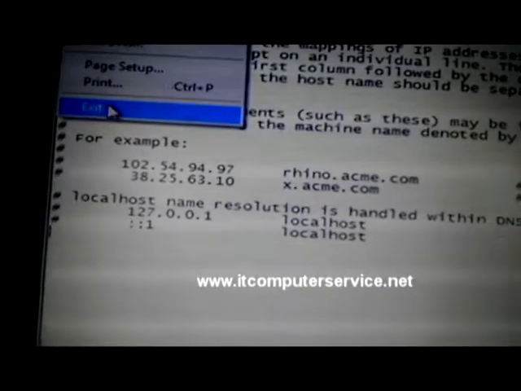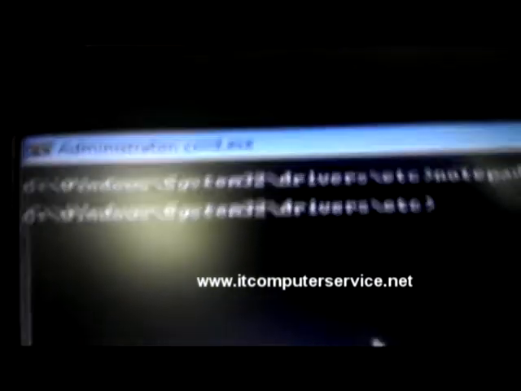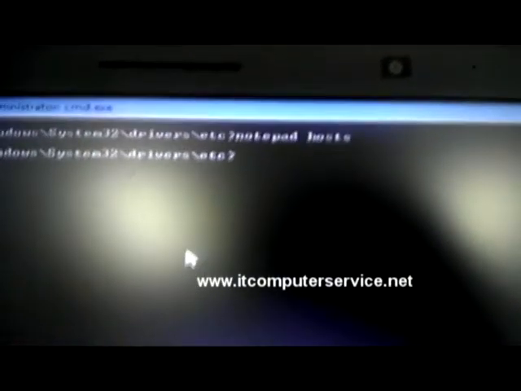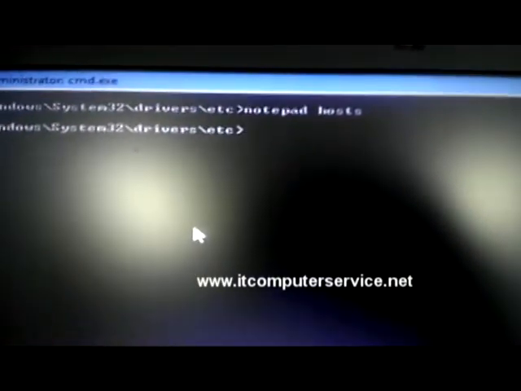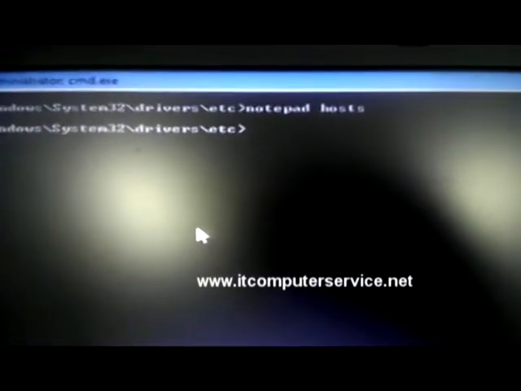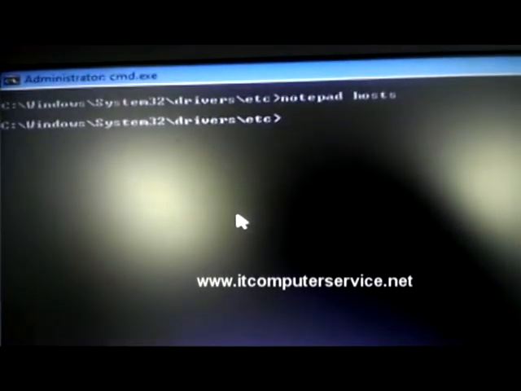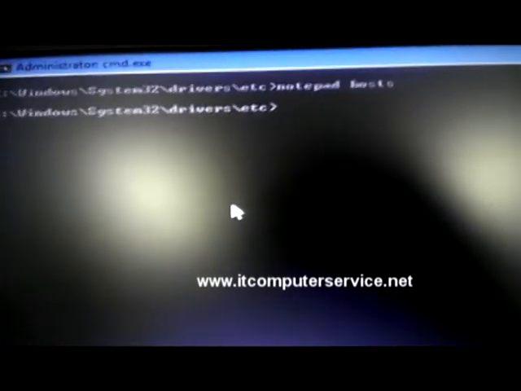and file and exit. Okay, the reason you're doing it in command prompt with command.exe or in the command prompt option in safe mode is because you can't do it in a regular mode. That's a system file. And again, do this if you really know what you're doing, or if you mess it up, you're gonna reinstall Windows.